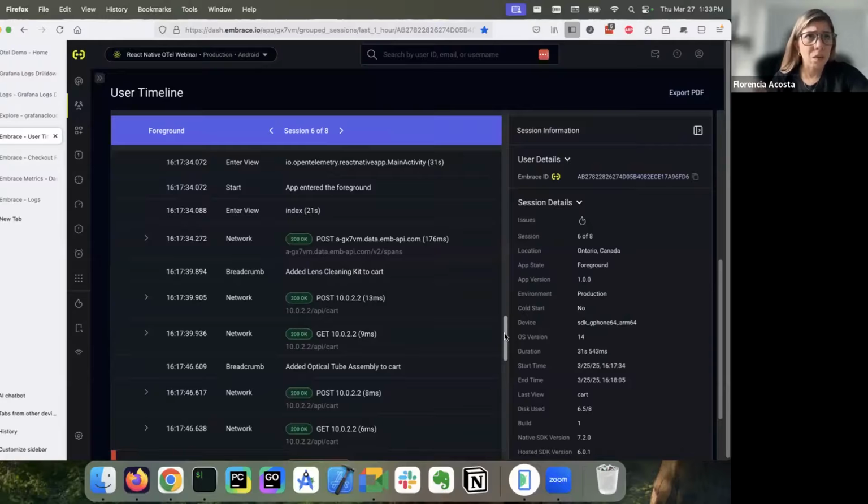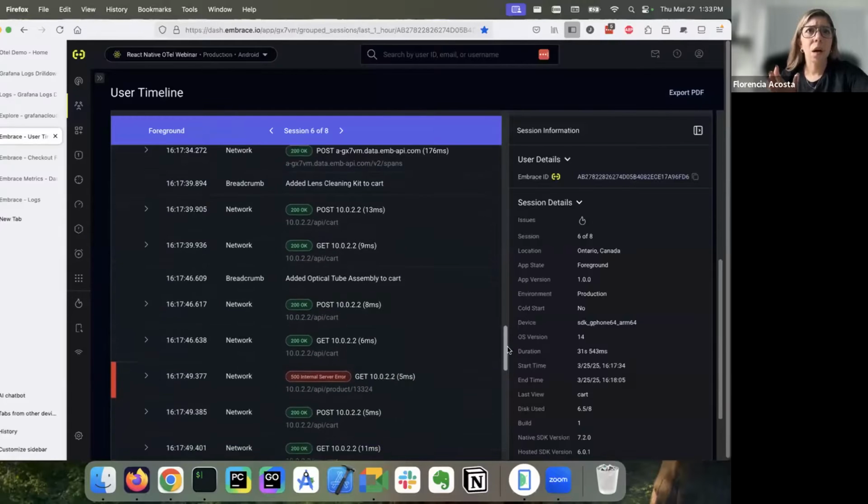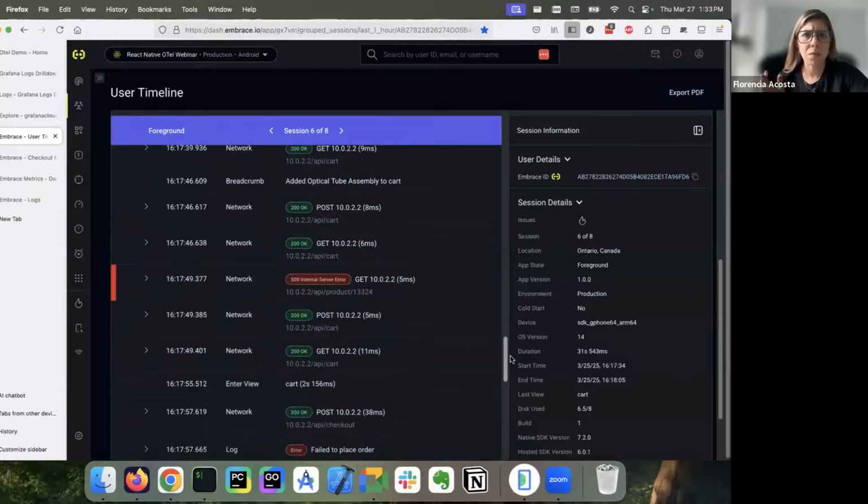You will usually see an event representing the start of the session and probably it will be followed by the appearance of a view. If we keep scrolling through the rows, we see in this scenario a couple of network calls and some breadcrumbs. Those breadcrumbs are indicating that the user just added a product into the cart. If we move forward, we again see some other network calls. And they are all in green. Nothing gets our attention just yet, until we discover a red one, a network call that returned an error.